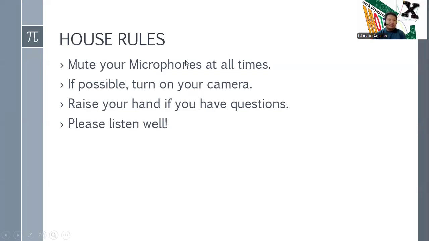There's an additional one in the house rules that I wanted to remind everyone. Kindly don't annotate on the screen unless you are told to or you ask to do so. If you want to annotate or you have any questions, please raise your hand first and wait for me to acknowledge you. Mute your microphones at all times, but if you want to say something, just raise your hands and wait for me to acknowledge you. Use the raise hand button and the reaction button.